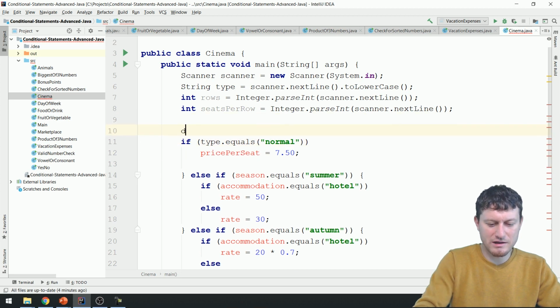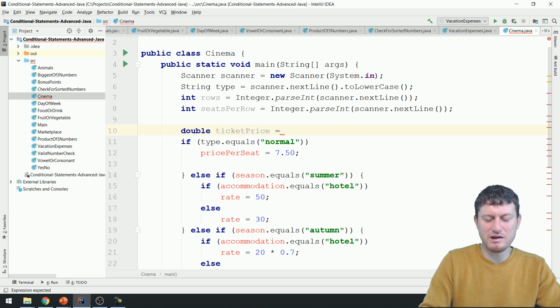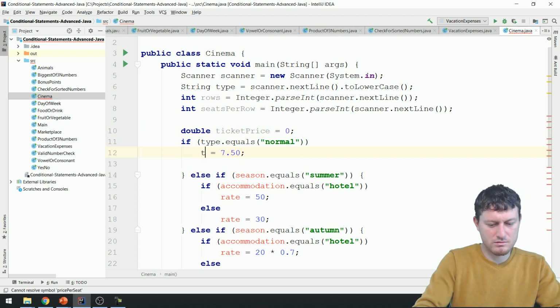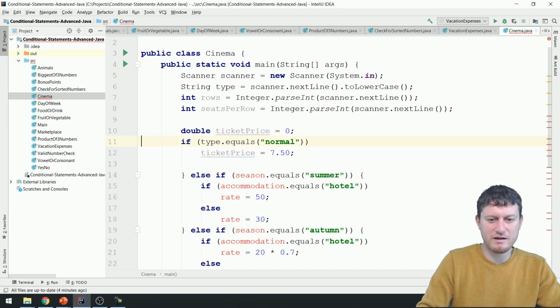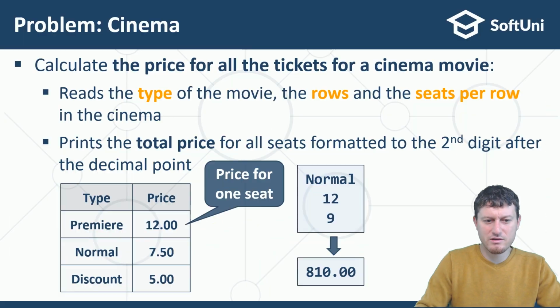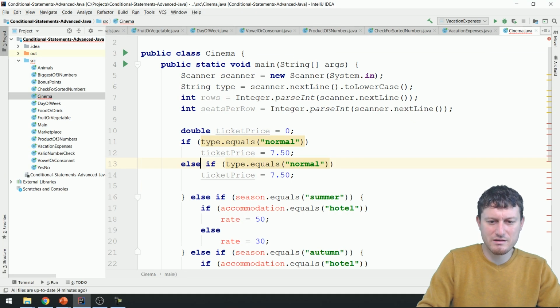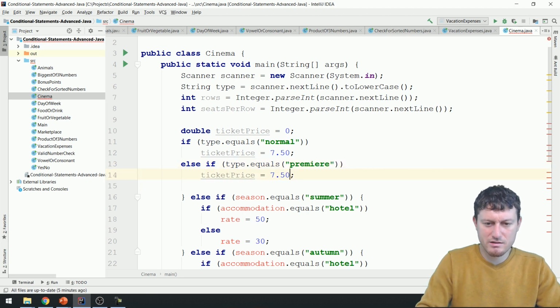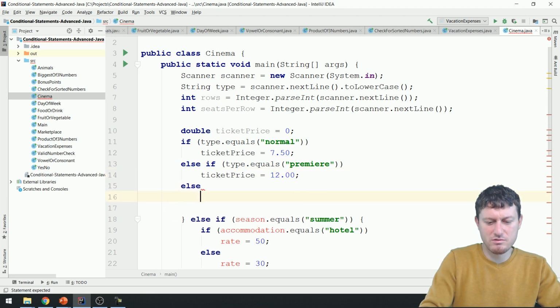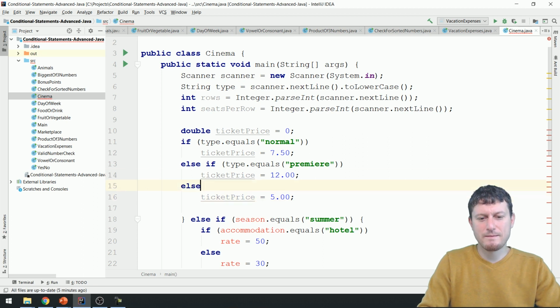So I'll have something like double price per seat or ticket price. Ticket price looks better. Ticket price will be 7.5 for normal, else for Premier it's 12.00 and otherwise it's discounted, it would be 5.